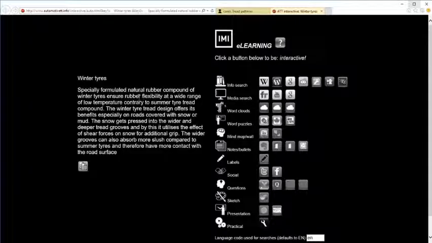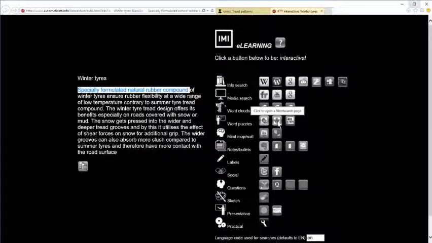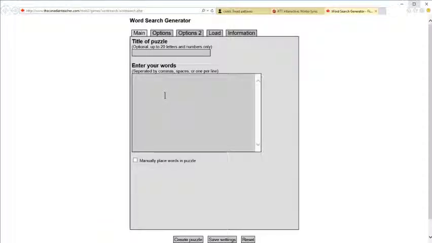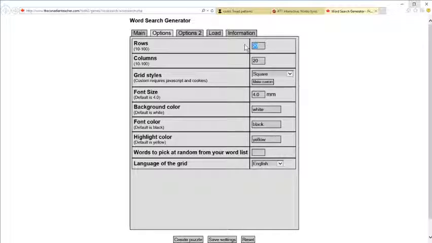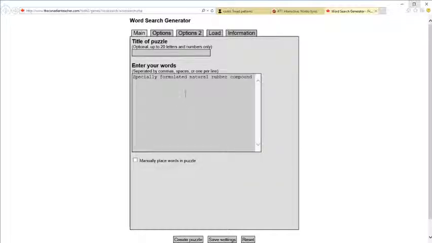Another one that I like, I'm just going to grab a few words this time, those ones along there, and copy them, and go to this button here, which you can see when the label pops up, is about making word searches. So we can just paste in a few words into this box. We can add titles and a few things like that if you wish, but I'm just going to set the options here as 15 by 15. And there's other options, I don't even know what a lot of them do. I'll let you investigate, but that's all we need to do.